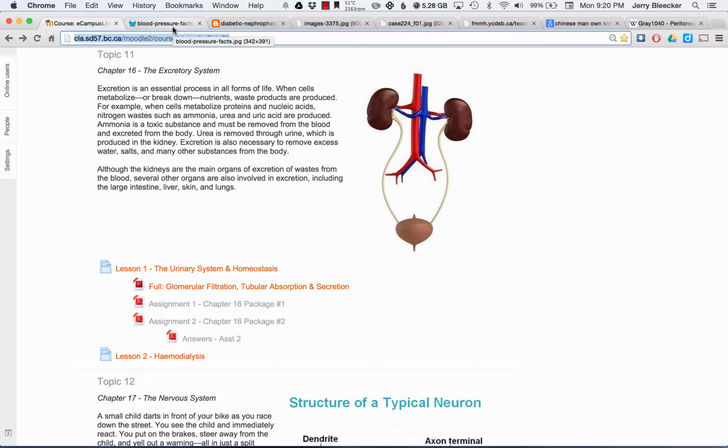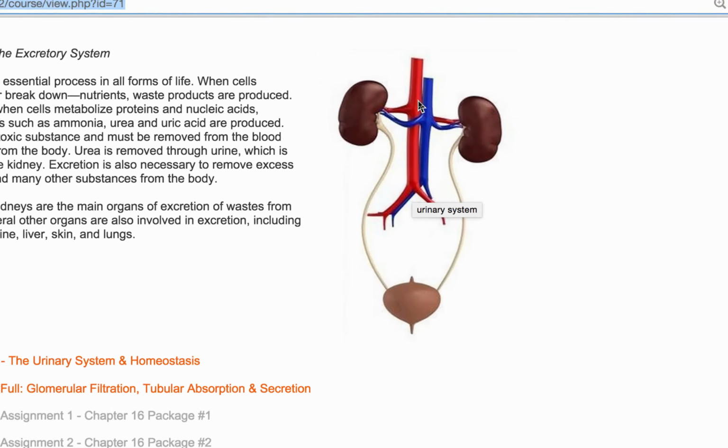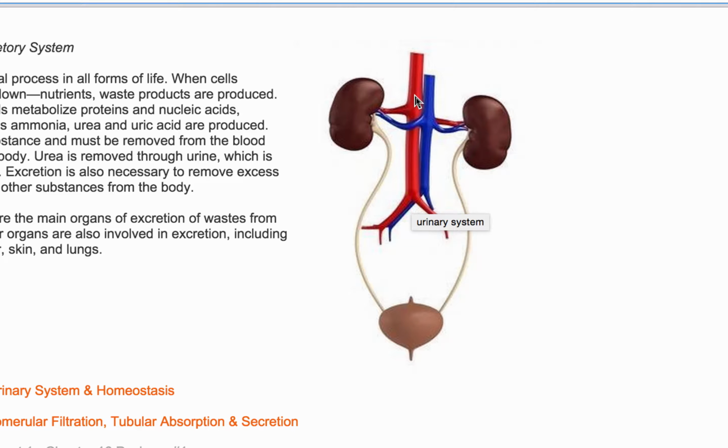When you look at kidney dysfunction, one of the things I want to point out to you is exactly how the kidneys are plumbed. This structure right here, which I'll zoom in on, I put this picture on the course site because this is very informative anatomy. What you have here is the descending aorta, and that's plumbed into your left and your right kidneys proper, like that. Now, that is an extreme amount of pressure, and we've talked about how that pressure from the descending aorta is spread out over the millions of nephrons and the surface area of the kidney.